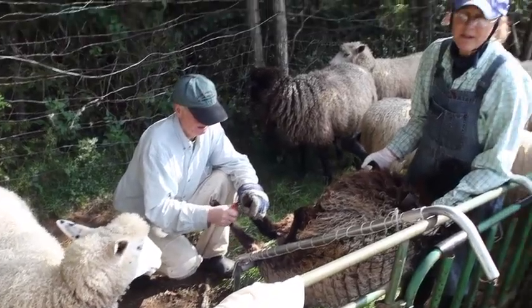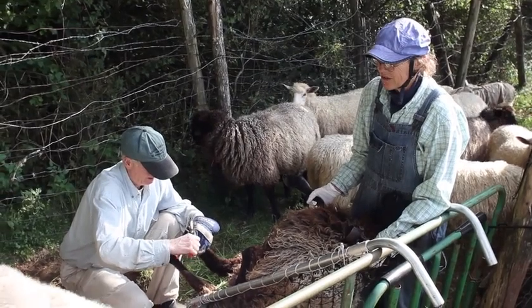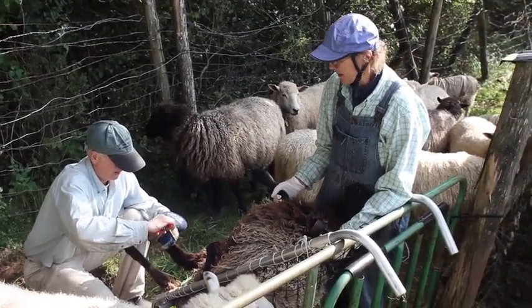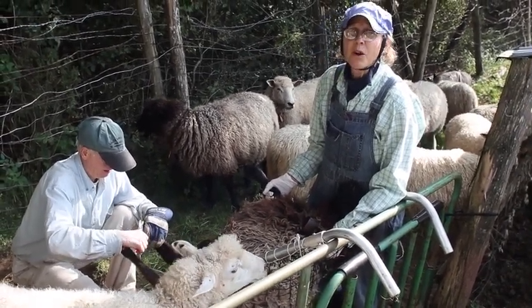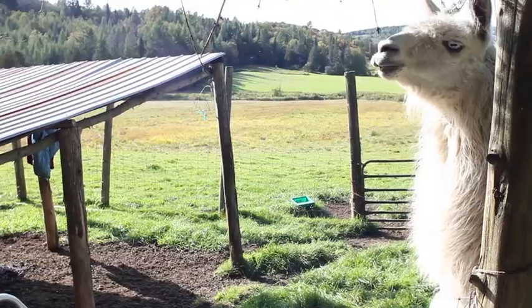We're putting coats on them to keep their fleece from getting hay and dirt spread out all over the fleece, and so the fleeces are going to be covered with these coats until they get shorn in April. I don't know if you'll let me.